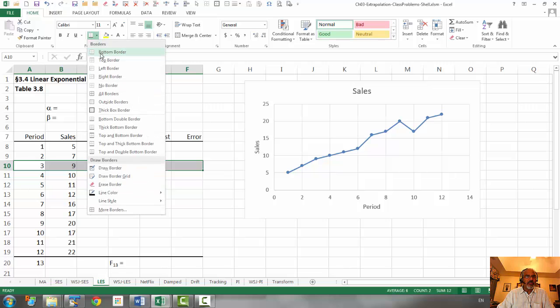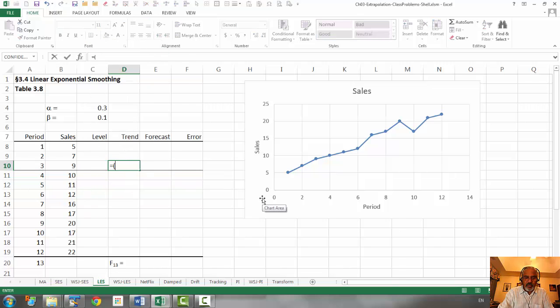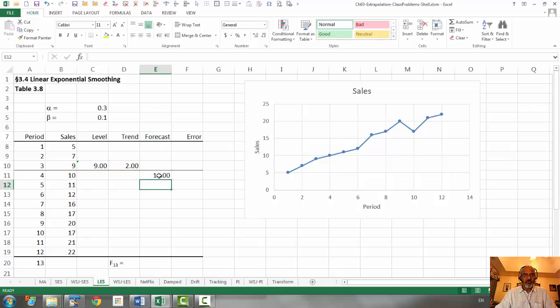So we have to set up our initial values. We first set up the initial value for trend, which is Y sub 3 minus Y sub 1 over 2. So that will give us the initial value for trend, and then we take the average of the first three values plus the initial trend that we have computed. Now we add that initial value of L and the initial value of trend, and that will be the forecast. So the error would be the actual value minus the forecast. Now we can set up the formulas for level and trend.